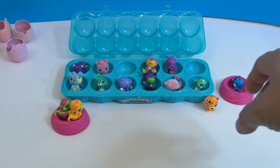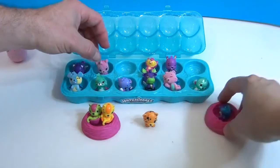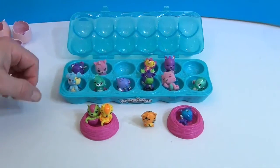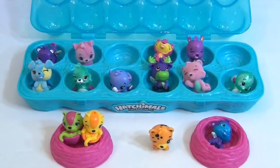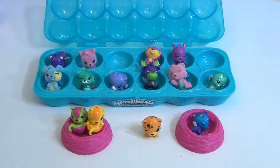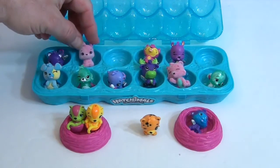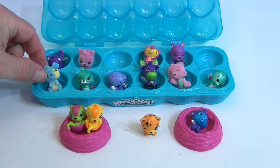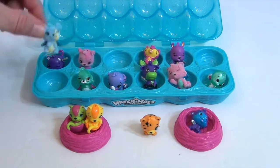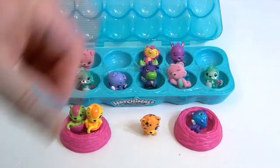Now, I dare you to pick a favorite. You might have to go with two favorites. Or first, second, third place. Now, usually we would probably not pick the limited edition, but there's three of them. For Pete's sakes, we have to. All right, so maybe pick your favorite limited edition. I would have to say... Don't you dare. He always steals mine. The little puppy. I knew it! And the walrus. The walrus is awesome.